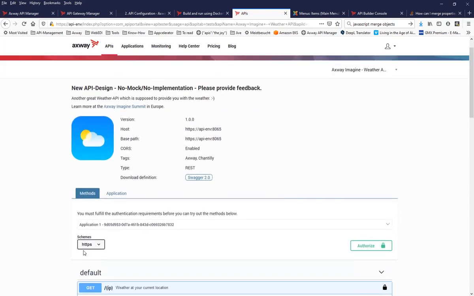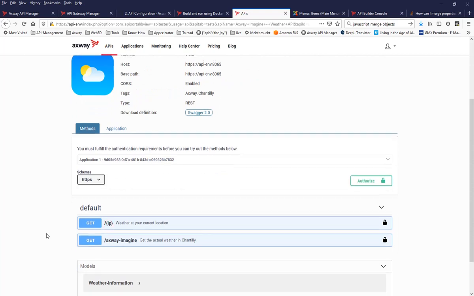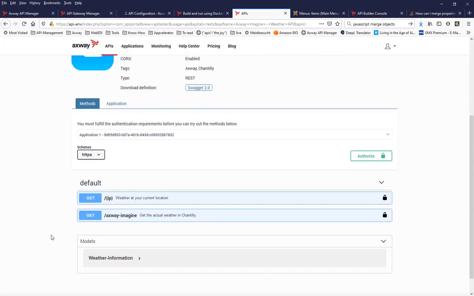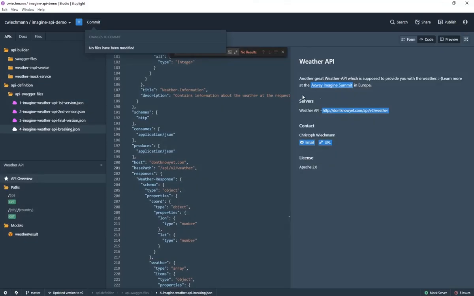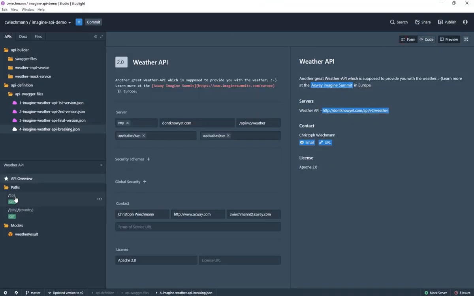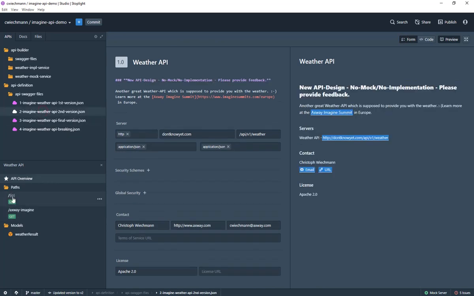And now let's say that I would like to make some kind of evolution to that API and add a new address endpoint. You go back to your API design tool, and here I have actually configured these two endpoints, Axway-Imagine and the IP address endpoint.